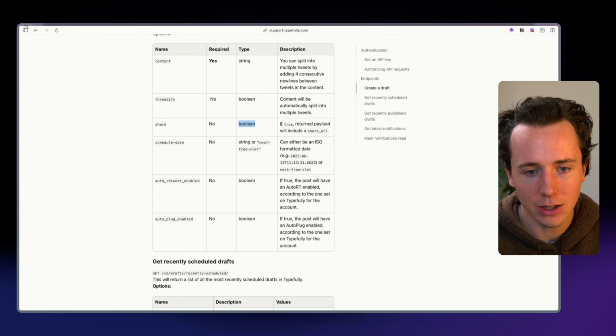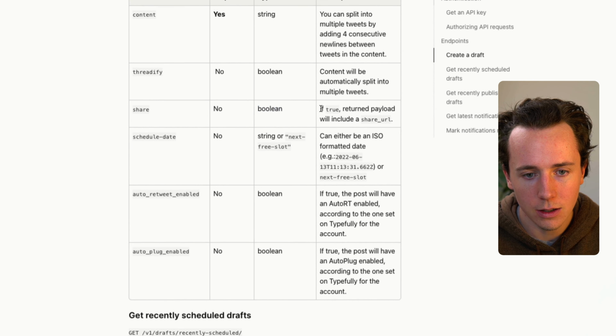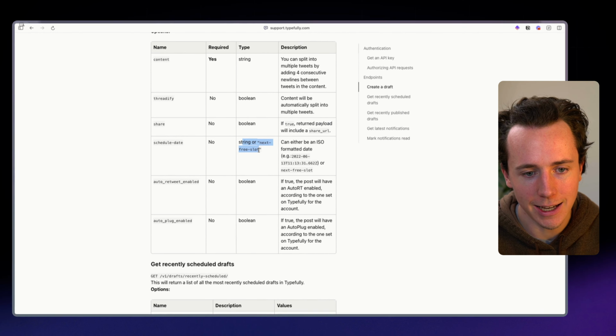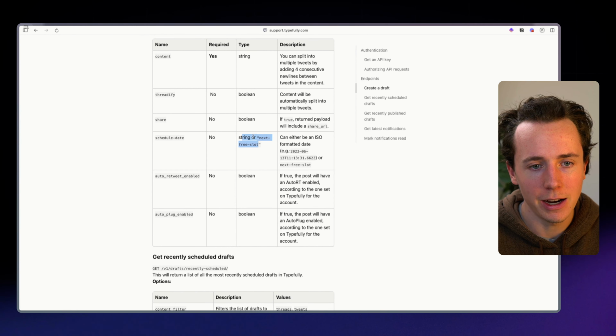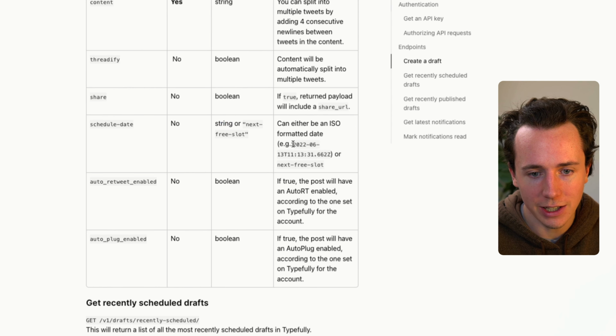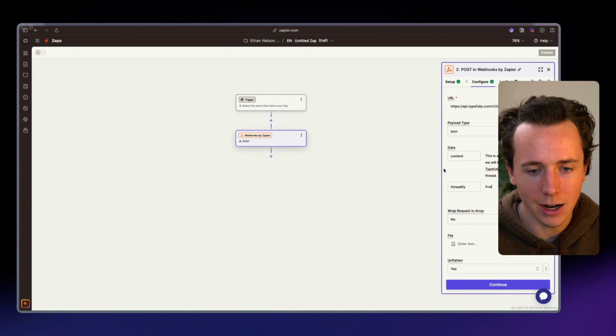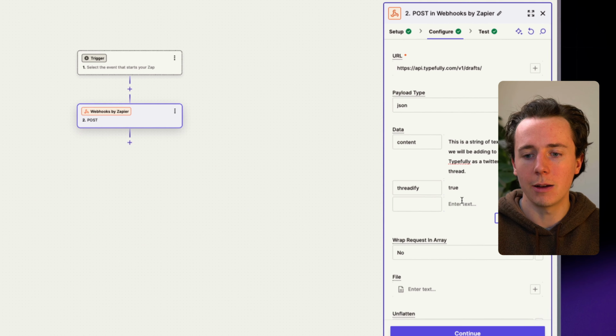So Boolean means it's going to require true or false. String is like a word, and integer is like a number. And here it says a string, but it shows you exactly what format it should be in. So if you just read this documentation, it usually tells you what it wants it to be.